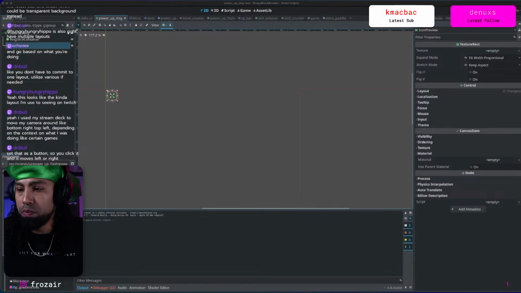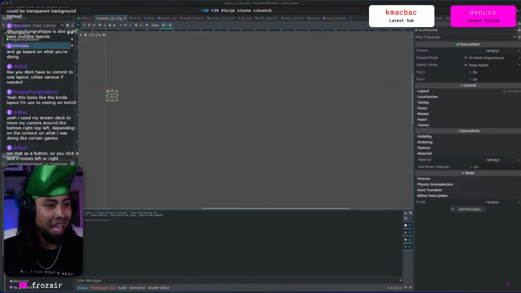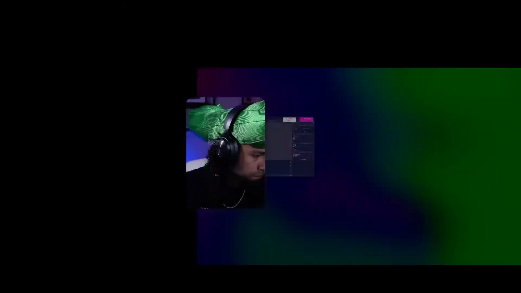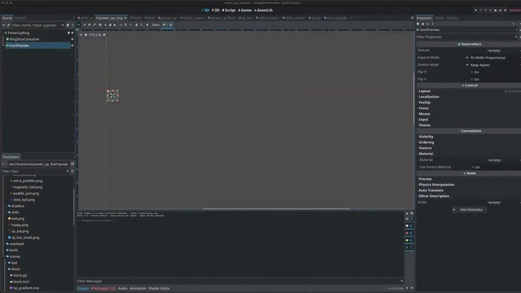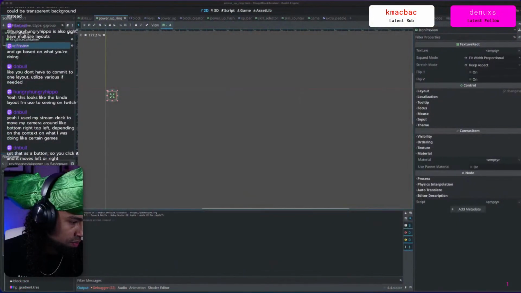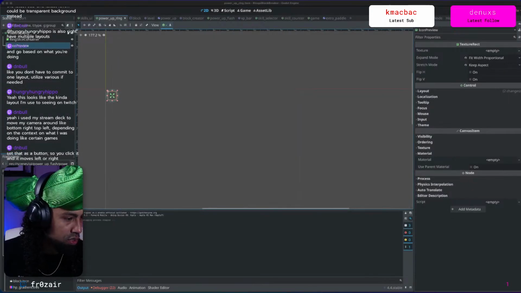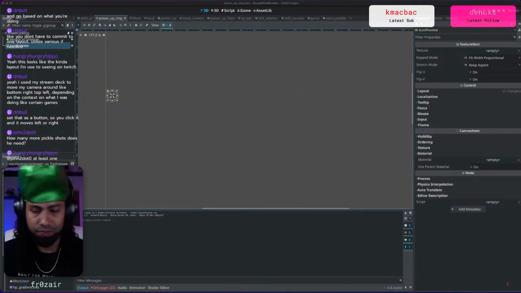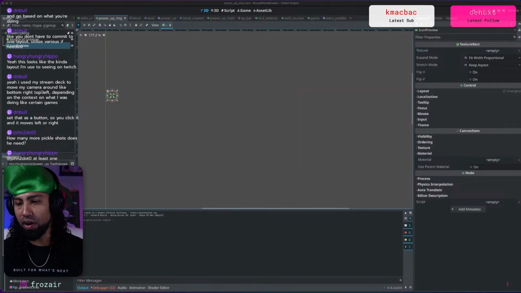The latest sub and latest follow could have a transparent background instead. Okay. I can't change that off the bat, or can I? Let me see here. That is part of this. For me to change these, I actually need to go back here and see this filter. And I can reduce the opacity a little bit, I think. Maybe a little bit like that. I don't know. Anyways, we'll figure it out.